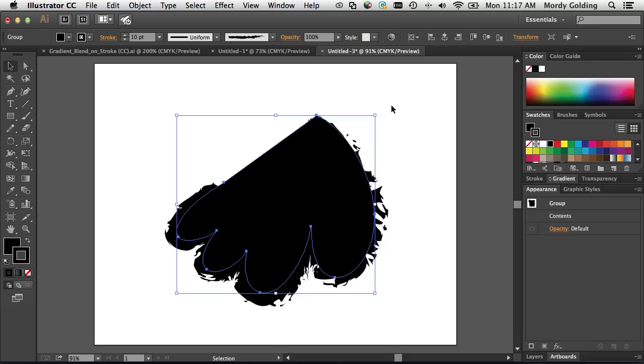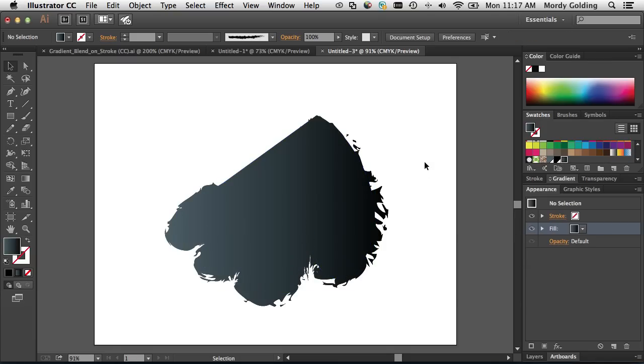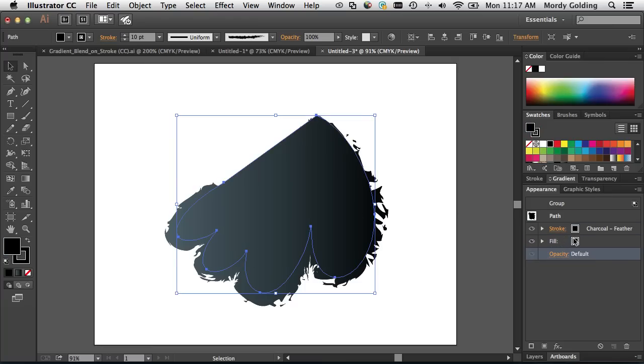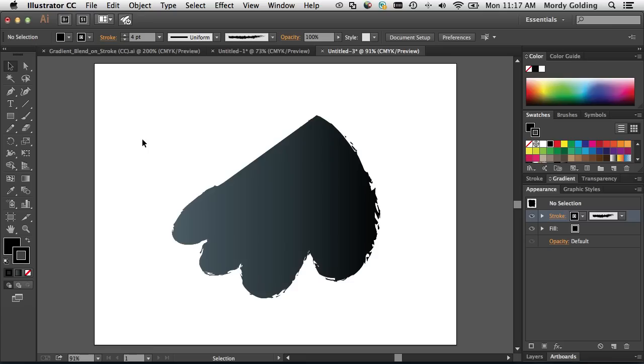Now that I've grouped it, I'm going to go to the appearance panel. I'm going to add a new fill to the group. I'm going to change the fill of that group to the gradient, and now you can see that I have a single gradient that gets applied across the entire object uniformly. And I have the ability to adjust this, change my brush stroke. Let's go directly into the contents here for a second, go to the stroke, and I could change the width of the stroke to more or less, and change it to a different stroke, and so on and so forth, and the gradient is beautiful.